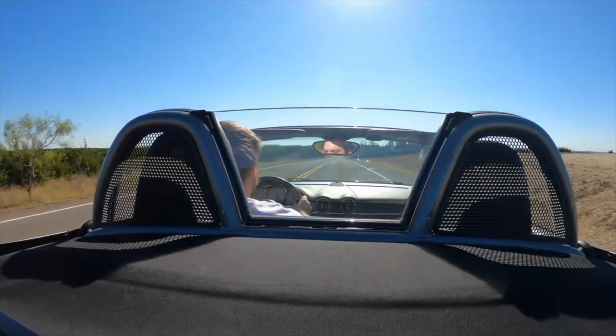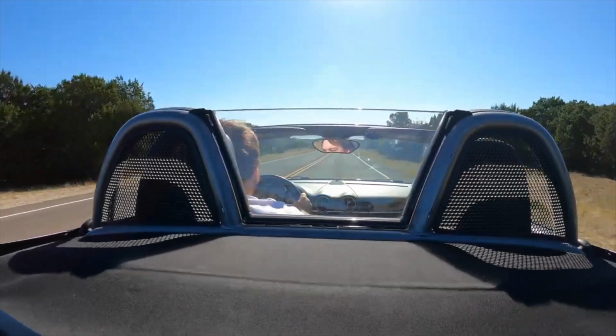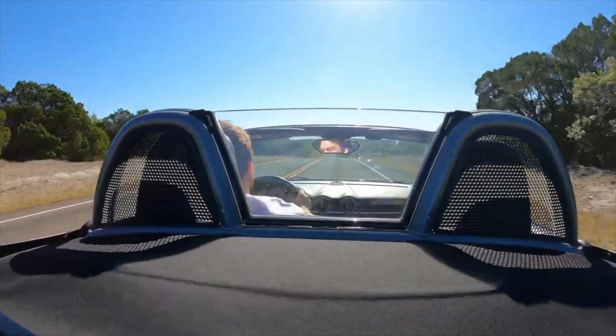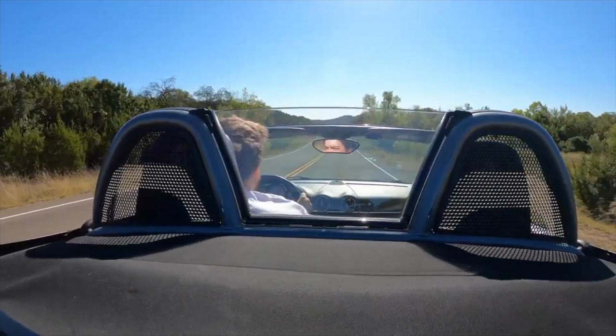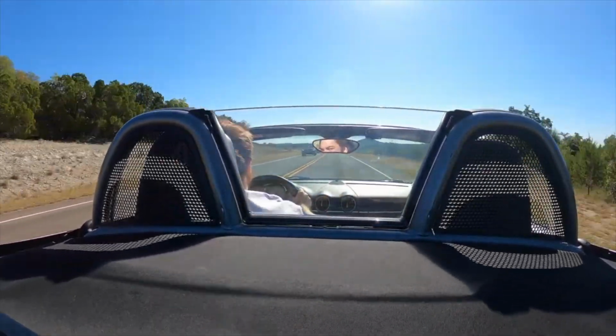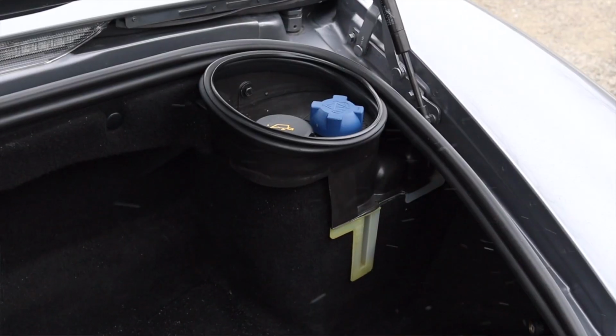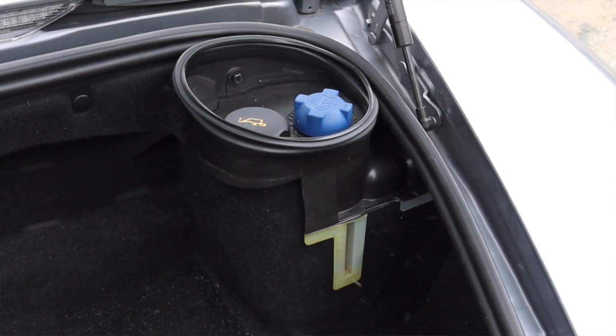Now, this is our first snow of the winter here in 2024, so I'm not going to push this car too hard. However, I have pushed another Boxster S pretty hard on a back road in Texas, and so let me tell you from firsthand experience, it's glorious, it's wonderful, and it feels like you do get a premium experience over, say, a Miata or an S2000. That extra torque from the flat six is really, really a treat. And I am swimming in that treat here today.